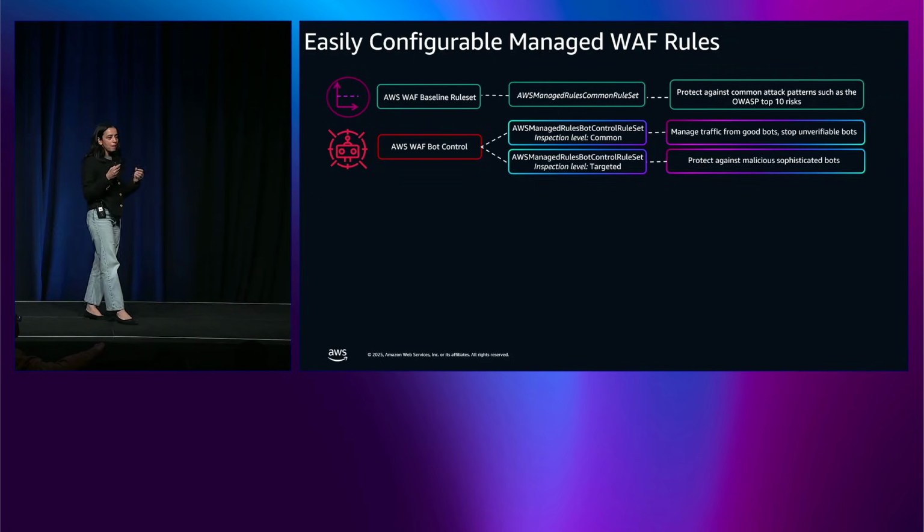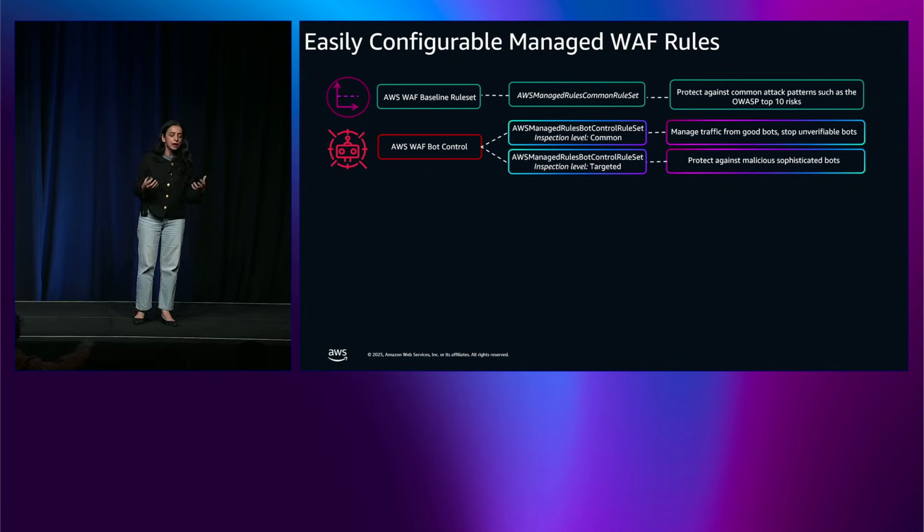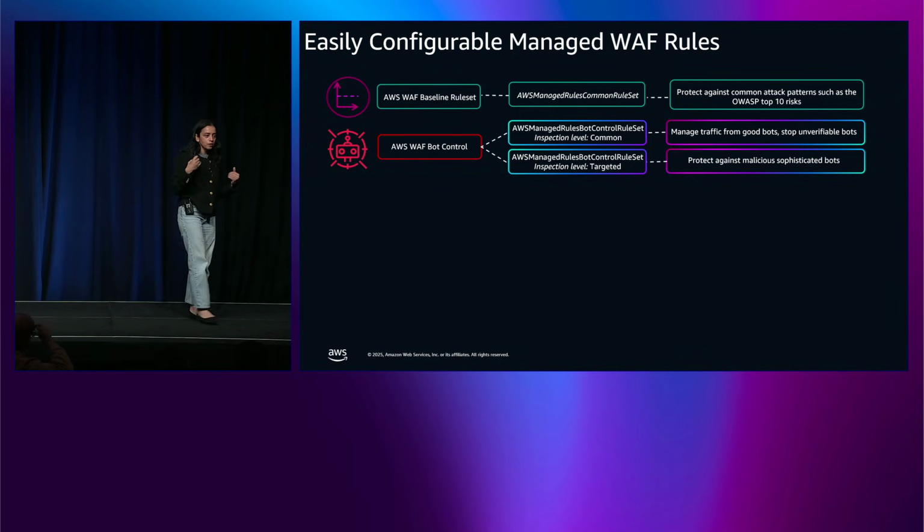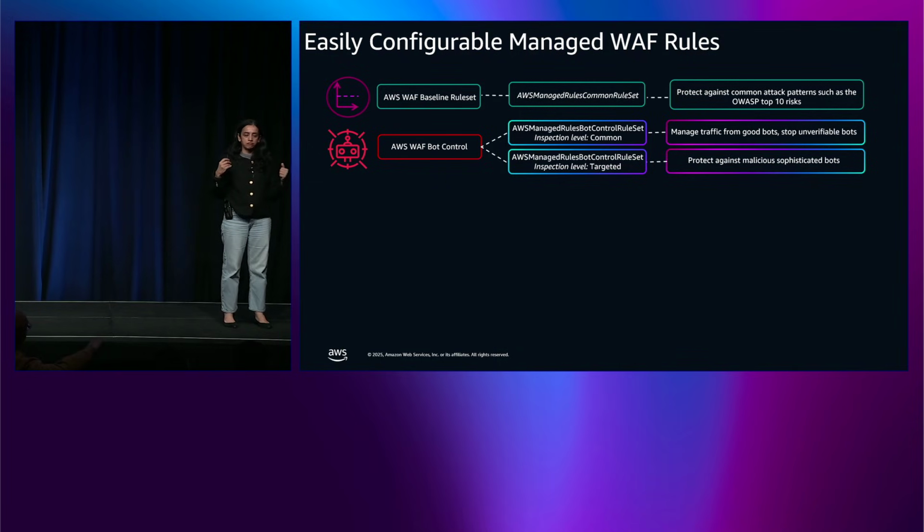Second is a set of managed bot control rules that CloudFront offers. Here, you can configure a common bot rule, which just checks that an incoming request is actually from either a legit user or from a set of verified bots. Or you can have a very targeted bot rule set for your application. For example, in this case, for an e-commerce application, there can be cart stuffing bots, which can be prevented from accessing your application using a targeted bot rule set.